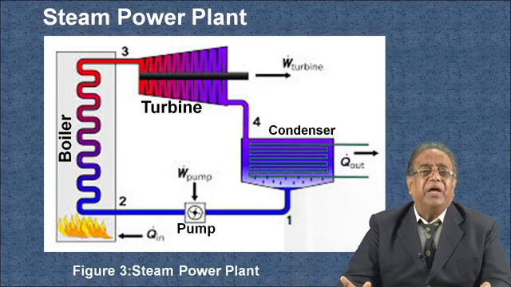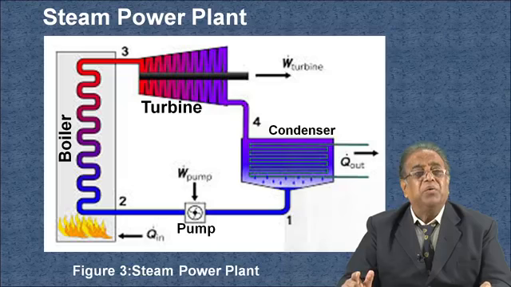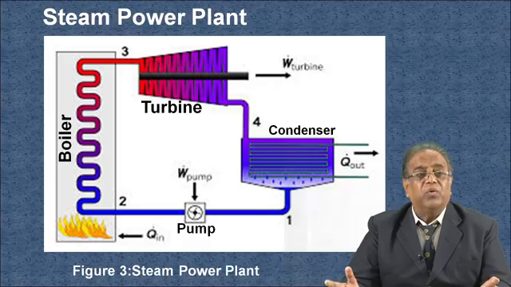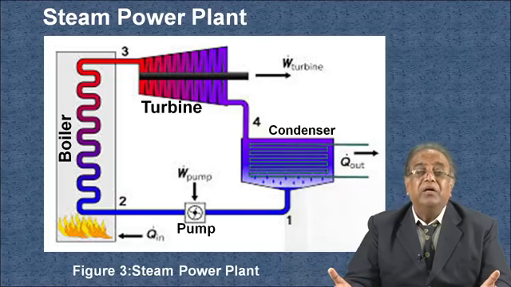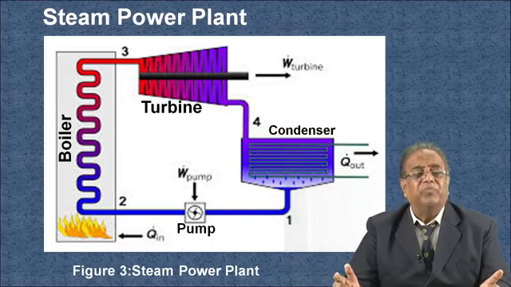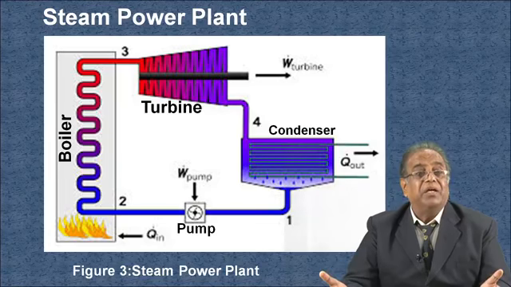This is another diagram for the steam power plant. Here you see the boiler, which converts water into steam. Here the coal is burned, shown at the bottom. The heat is taken by the water, and the blue line depicts the liquid phase of the working substance, which in this case is water. Then it is converted into steam. After that, the high pressure, high temperature steam passes through the turbine. The expansion of steam takes place in the turbine.